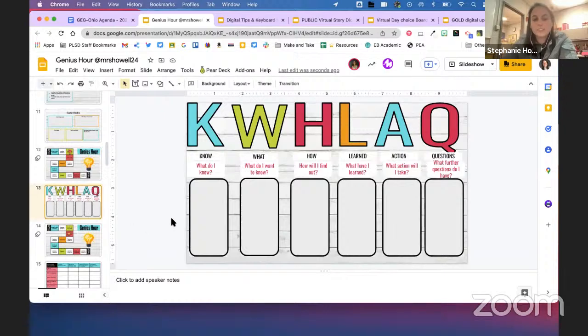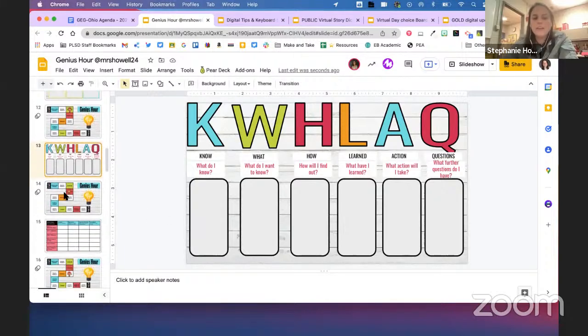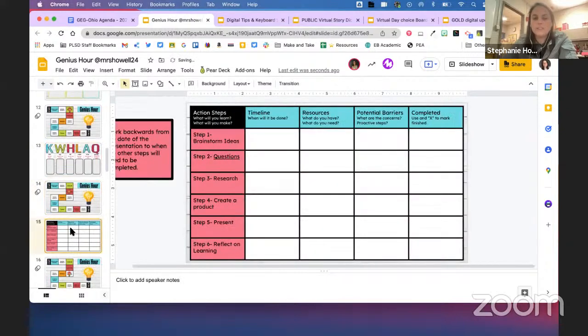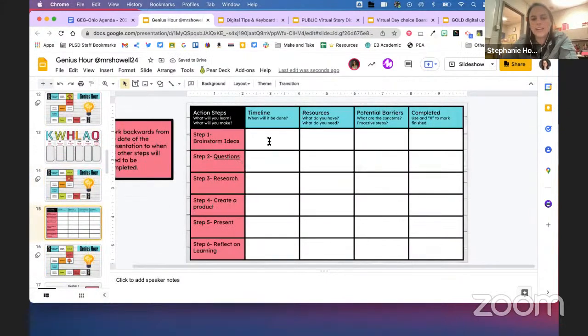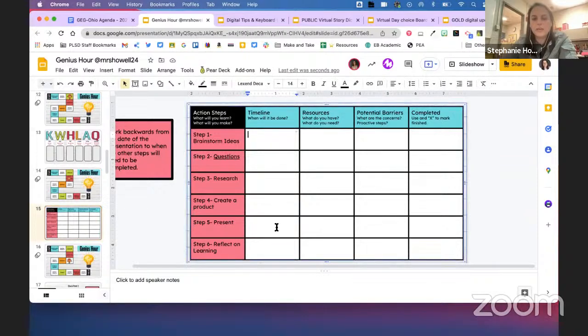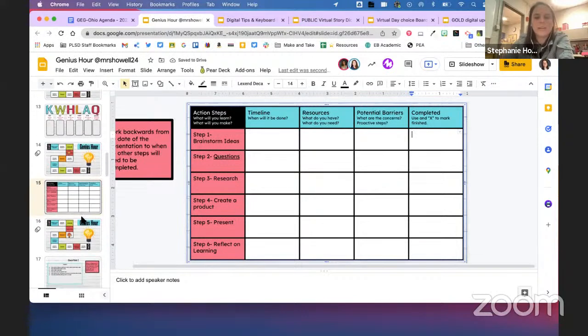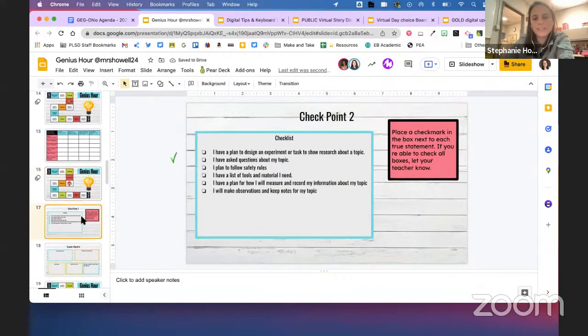Then after that, they start to research. What do they know? What do they want to know? How are they going to find out this information? What further questions do they have? Once they go through there, they start to develop their action plan. They decide their timeline: when is this step going to be done? They look at the calendar and decide, I want this done on this date, and this on that date. They work through all these different questions, figuring out what resources they might need and any barriers they might have. And if they finish a step, they get to put that X on their timeline or action plan. And then again, another teacher check.